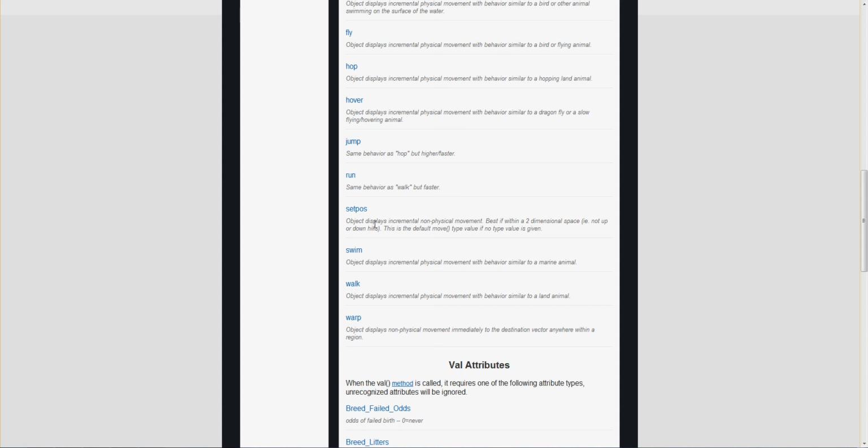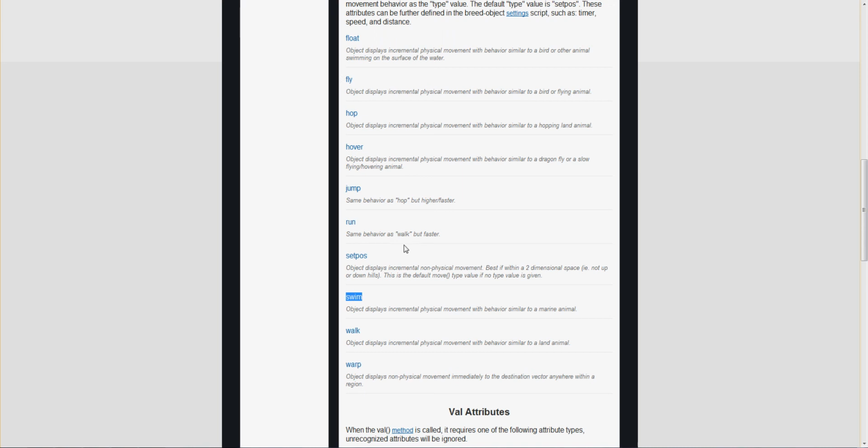A set position would move in increments to that object or the vector that you're calling it to. But you also have more common ones like walking and swimming and flying, which define the behavior of the movement. So it would actually change the vehicle physics of your object to allow it to fly, or to float like a boat, or to swim underwater and not breach the surface.